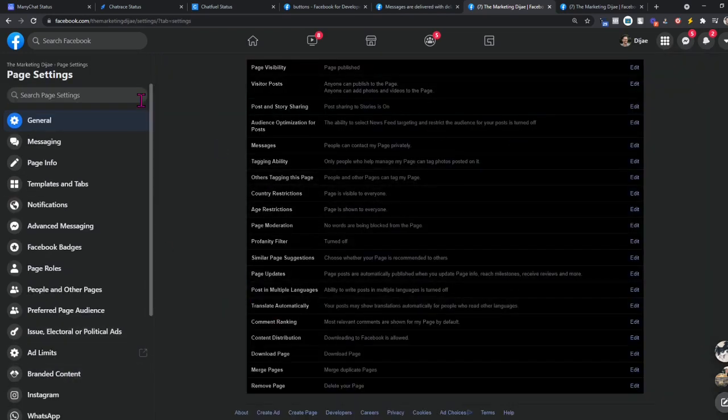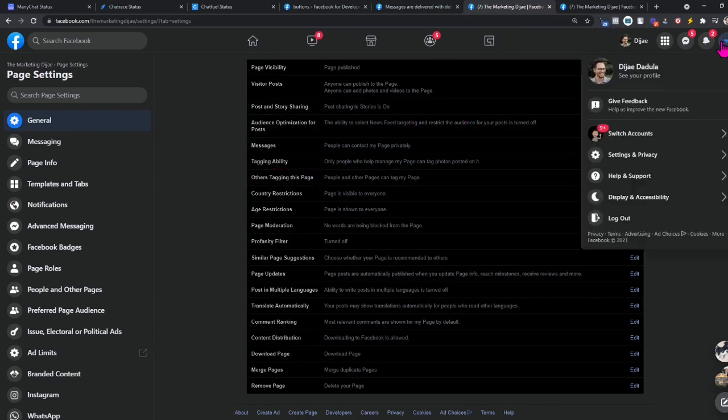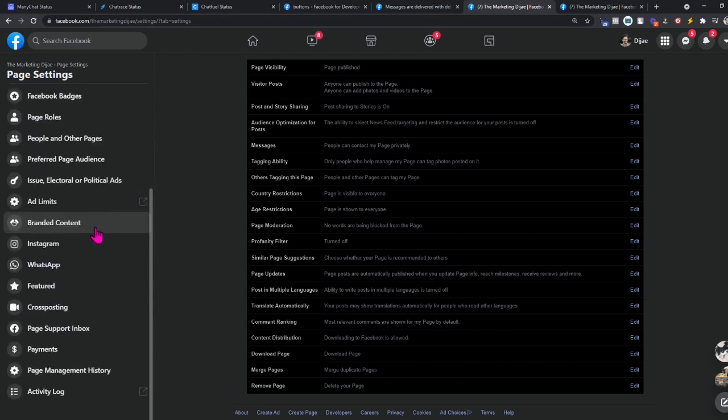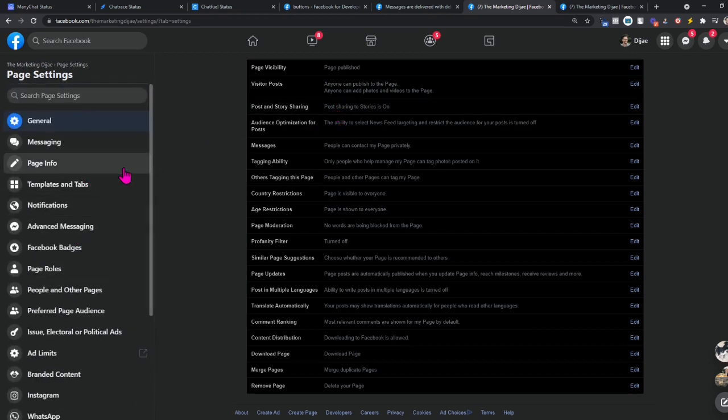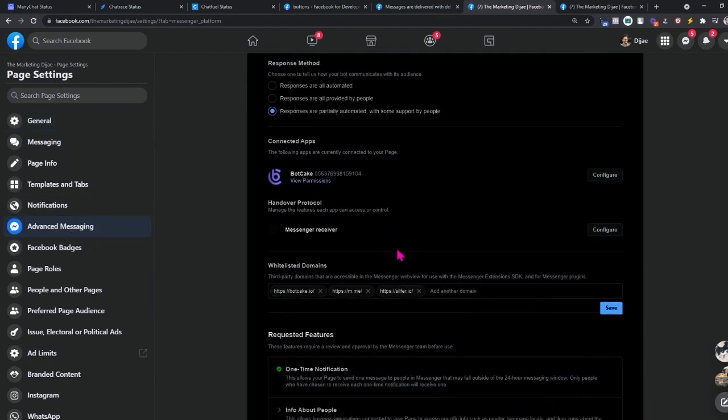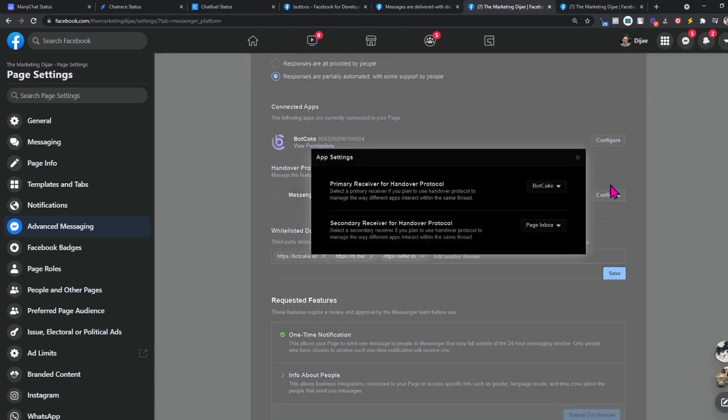Your page could look different. There's a new page experience, and you could see different than this, but I think you can switch that over to another version or something. But this is what it looks like on my end. Basically, the settings here, the tabs are almost identical. So what you want to do is go to advanced messaging, and if you have configured it, make sure to check out my other videos. You can see this in the screen and the description, how to configure this one.